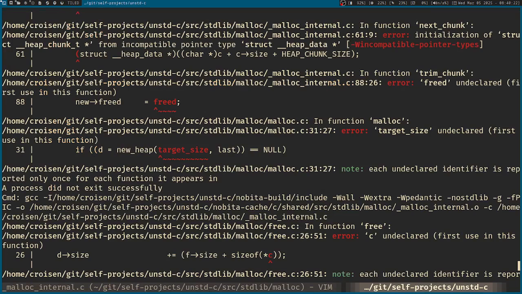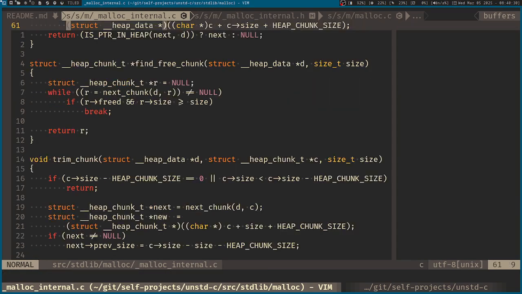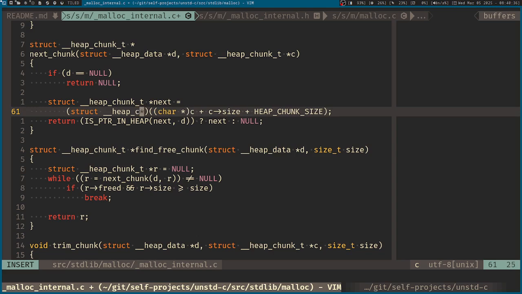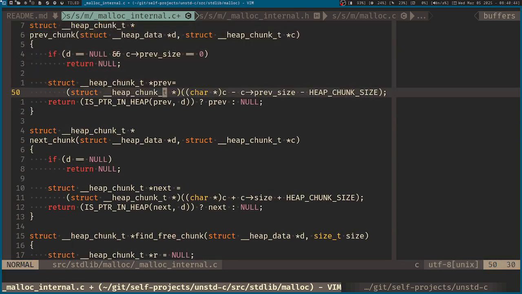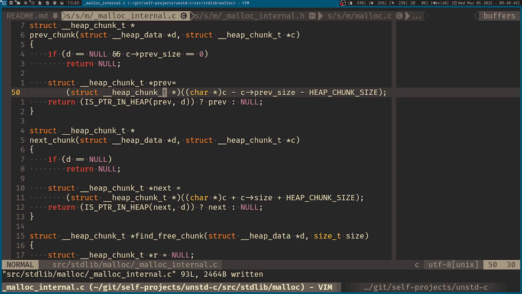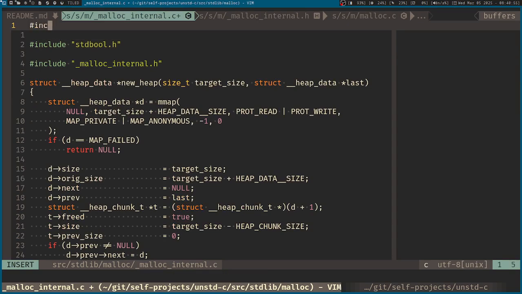Now, what else? Wait, did I set that to heap data if it's supposed to be a chunk? Yes, I did, apparently. Maybe I did the same one over here. Yes, I did. And the macros for mmap are not here, so I've got to include sys slash mman dot h.